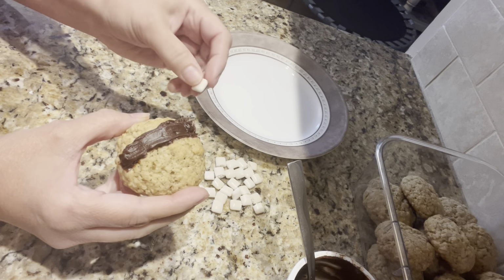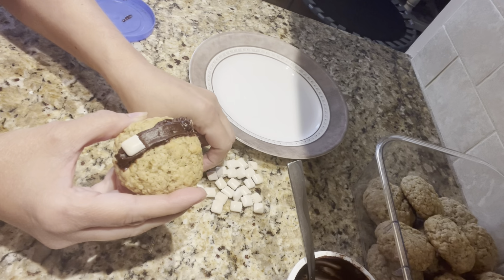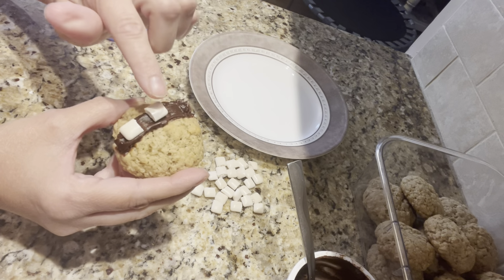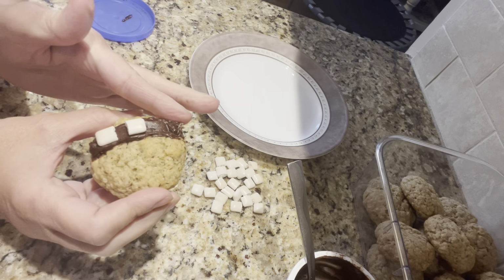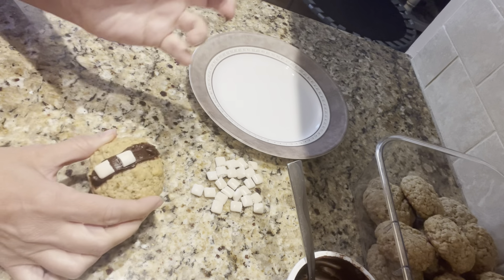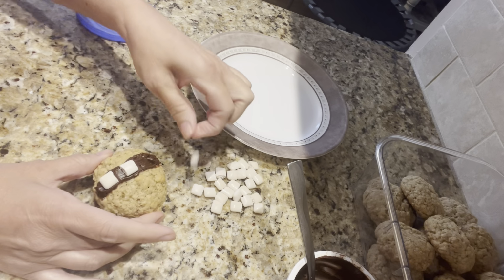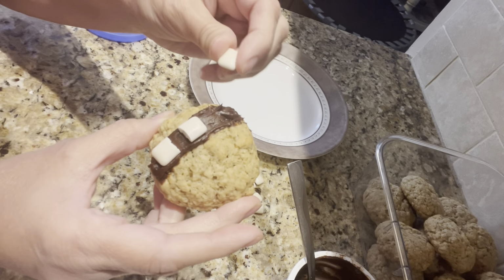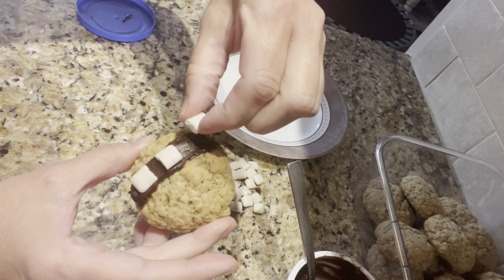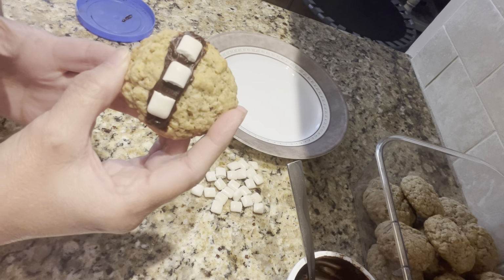And I know that the tops are not going to be the same, but all I did was place it in the icing. Can't get a grip on it. Here we go. And this one, I just want to straighten this out a little bit. Now I'm going to have to clean my hands. Oh, wait a minute. Whoops. Okay. I'm having such a hard time holding these. Okay. All right, here we go. And that's it. I think it looks kind of cute.